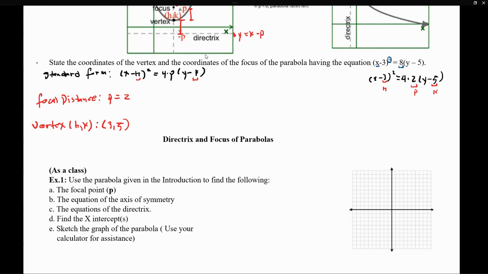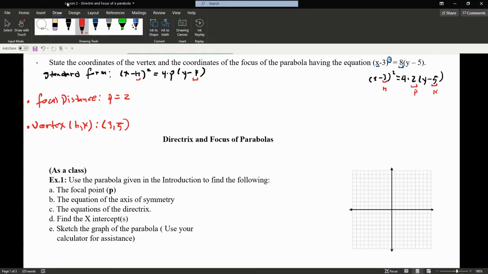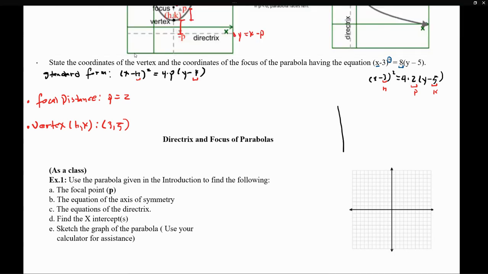And can we define the location of the focus? Well, I guess we have not answered that one yet, but we can definitely answer it with the information that we have now. Because now, if we draw a small picture of what's going on here, and again, this is going to be a rough draft, I have a vertex whose location is at 3 comma 5. So let's just say that this is 3 comma 5. Now, what do I know about this parabola? I know that this parabola has a positive p-value and the x is squared, so therefore it should be opening upwards.